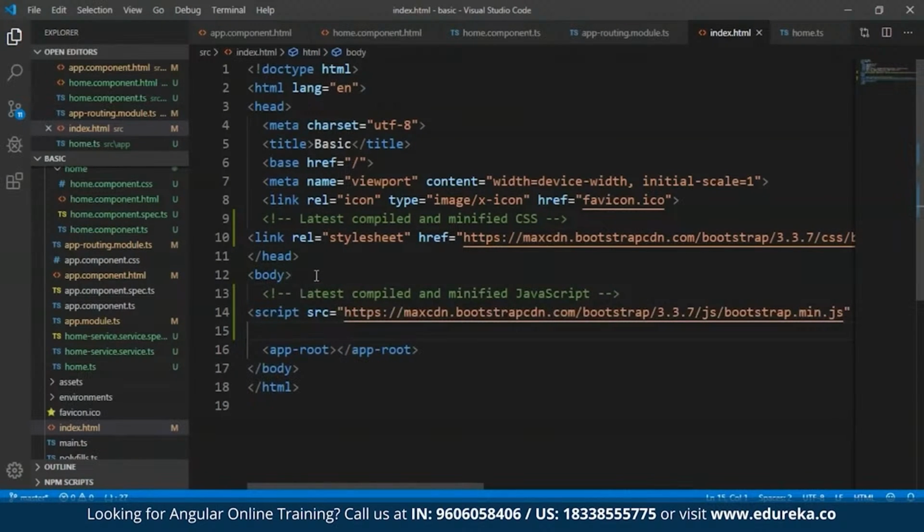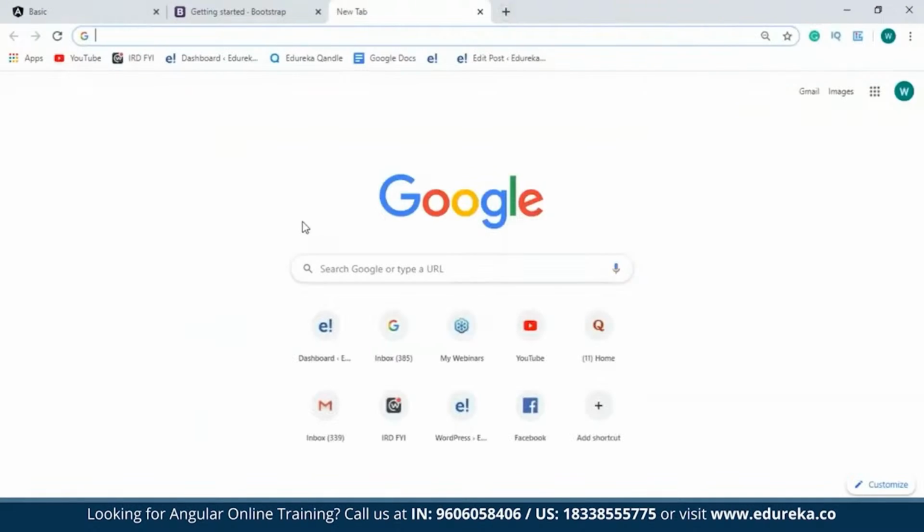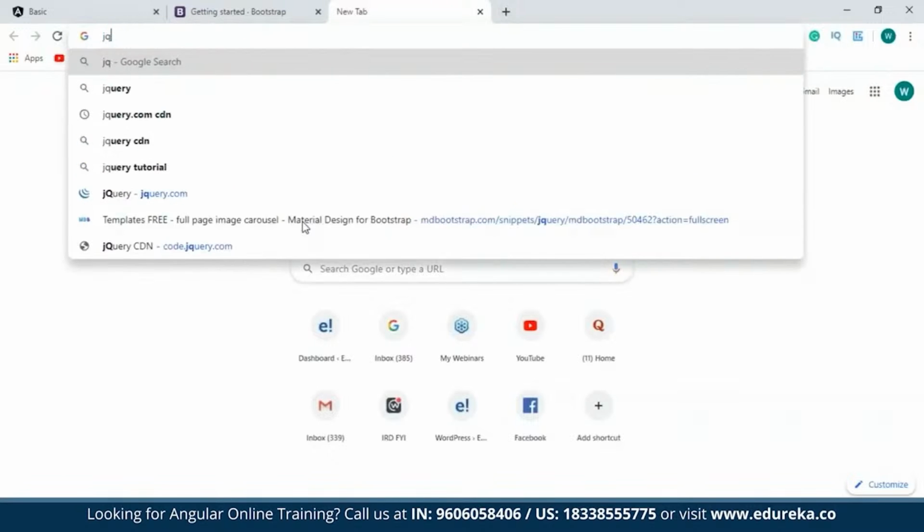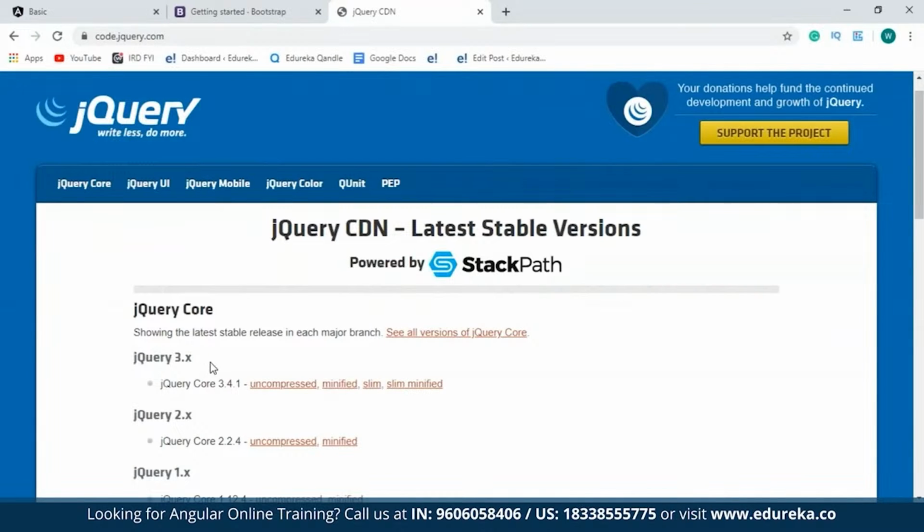Now, the next thing that you'll have to do is include the jQuery library. This is because Bootstrap's JavaScript functionality is dependent on jQuery. To include jQuery functionality, you can go to the official jQuery website. So I'll just move on to the jQuery website. jQuery 3.x is the latest version, and over here I want the minified version, so I'll just click on minified.